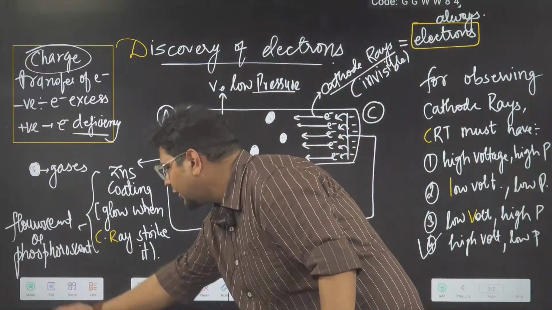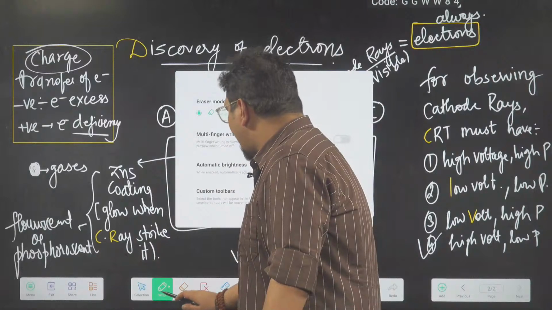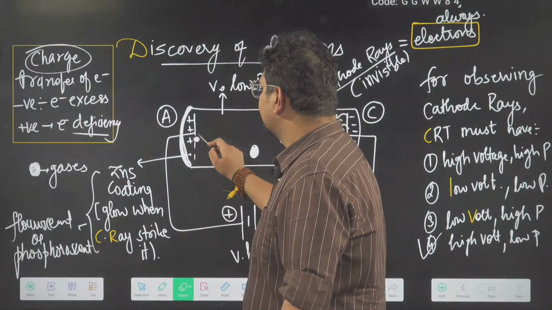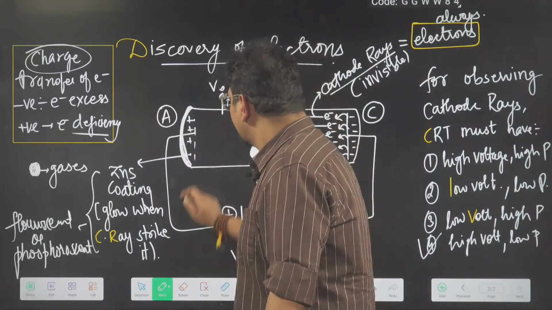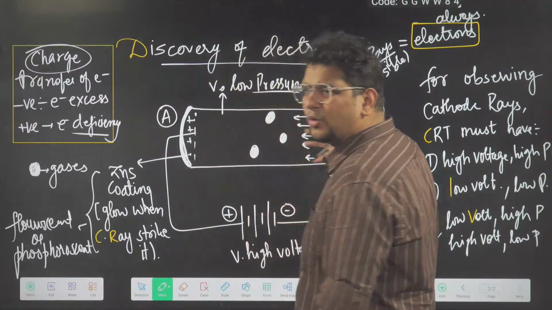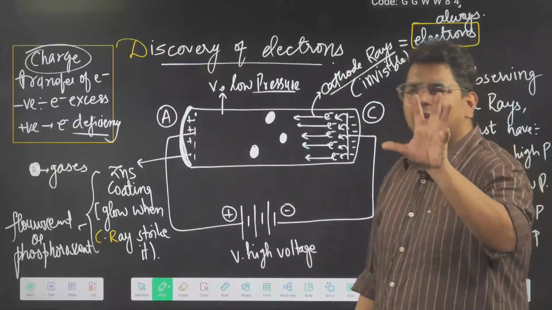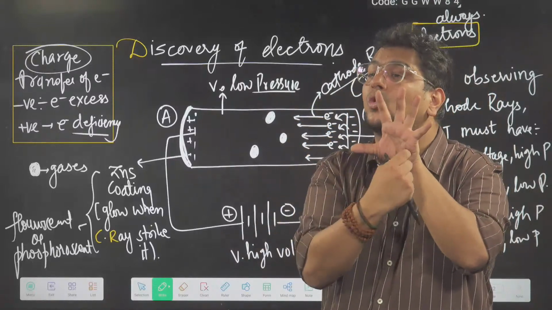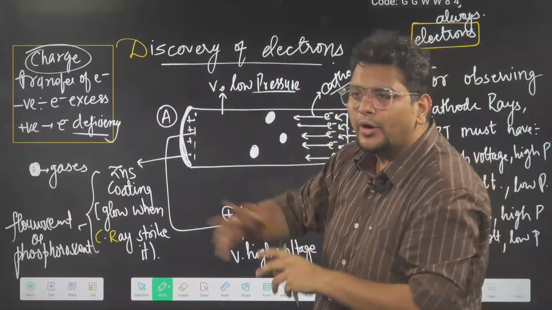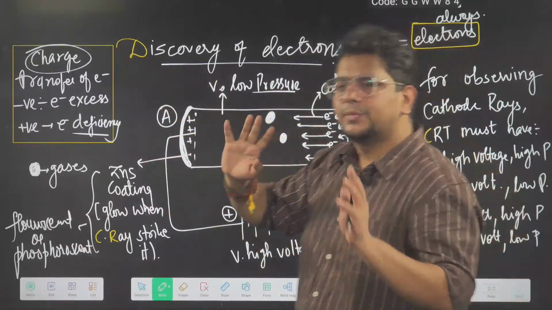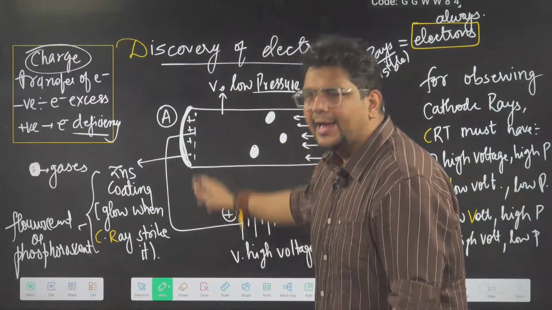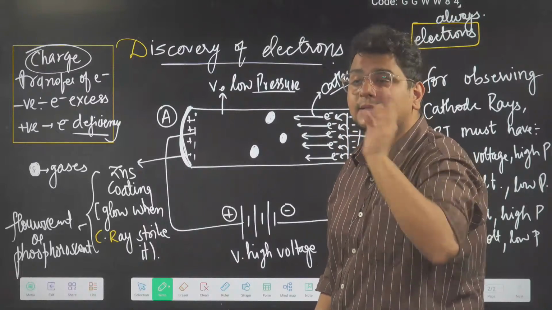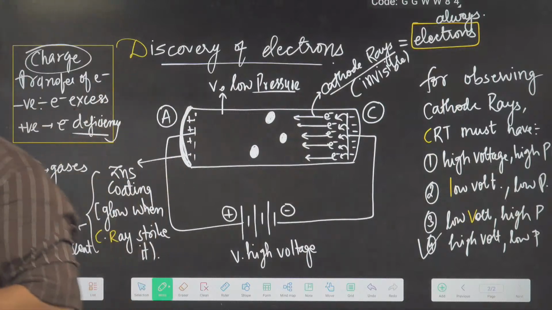And for better observation, I want most of my cathode rays to reach the back. So I will make the anode also perforated. I will make some tiny holes in the anode so that most of the cathode ray particles can pass through. If I do not make the holes, then fewer cathode rays will pass through. But if I make the holes in the anode, they can pass through easily. So more and more cathode rays I can observe. So for observation, we put a zinc sulfide coating and we perforate. Perforation is a biology word you might know well. We make holes in the anode. Clear?